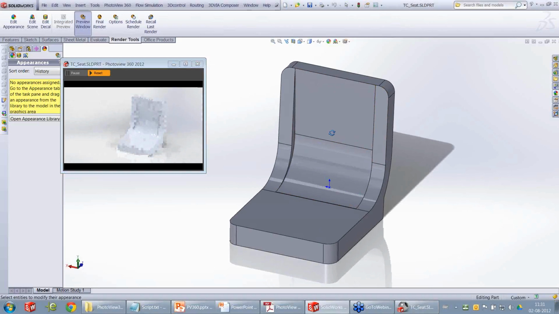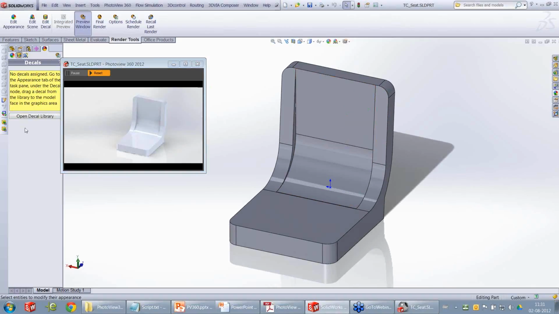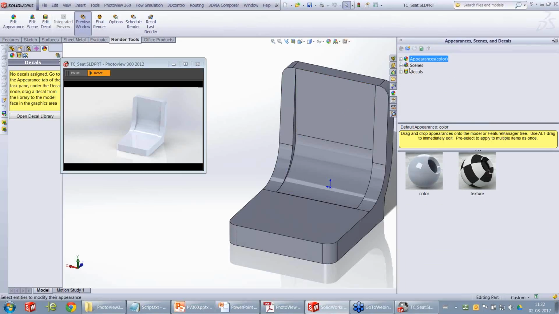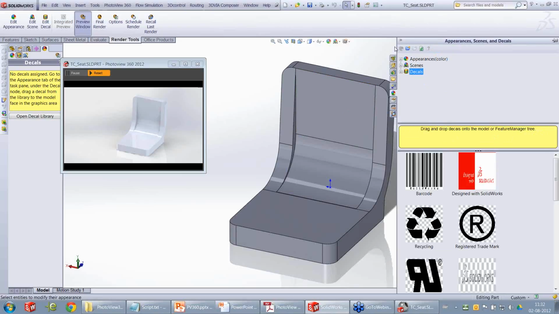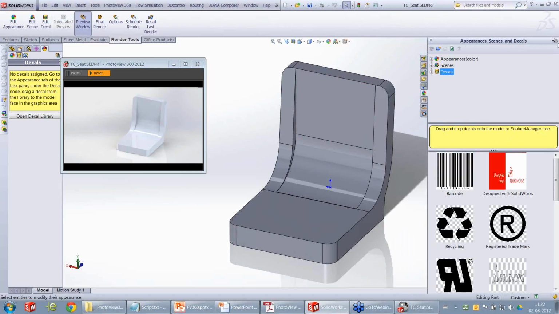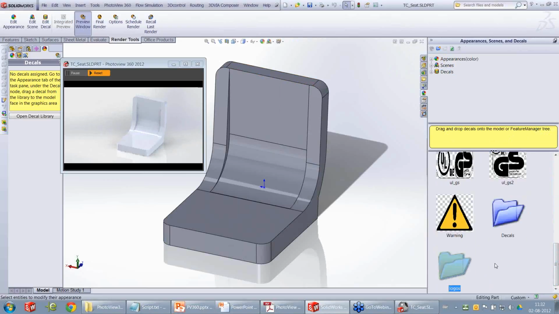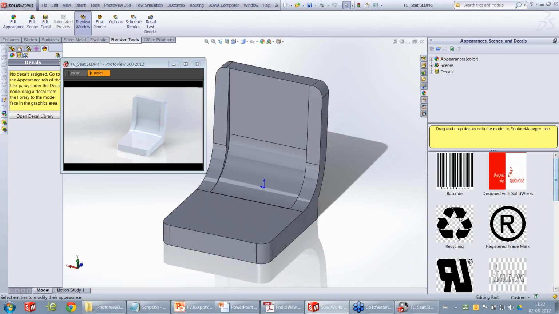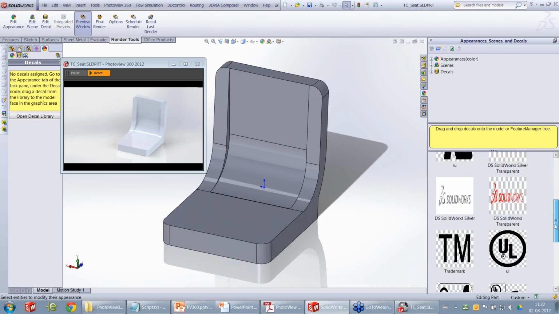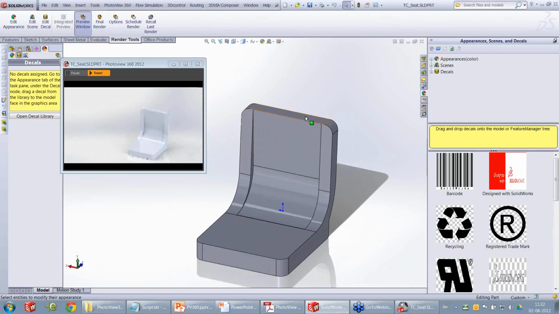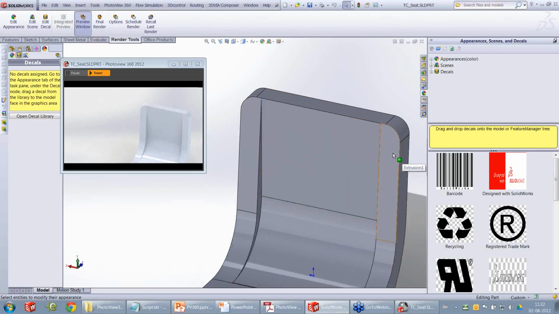So what I have here for you is a decal, adding a decal. So let's go and add a decal. Currently there are no decals here. So we can open the decal library from here, or you can launch your task pane and go look for the decals. SolidWorks basically bundles with a bunch of default decals, and you can add images to this. You can add folders to this, any other image that you want, like a barcode or a warning symbol, anything you can. For now, we'll try to see how we add a decal and how you control all the options.